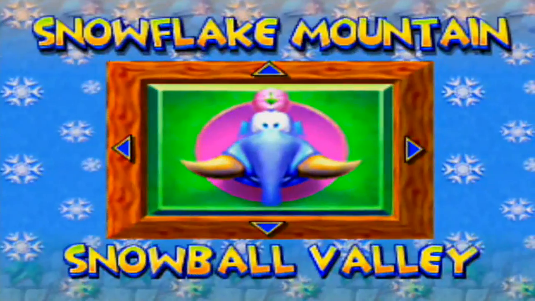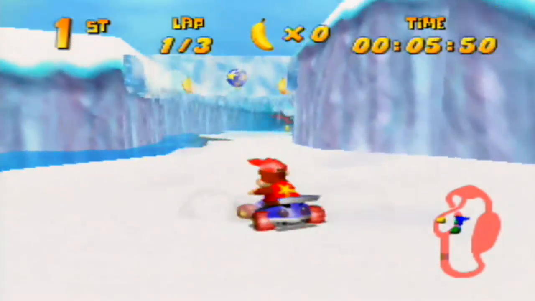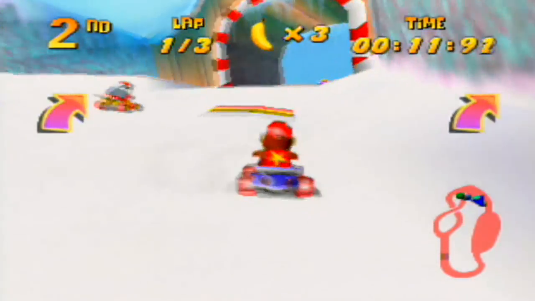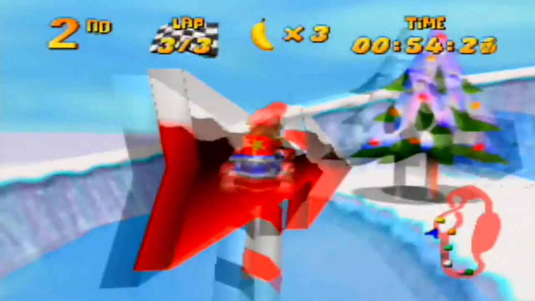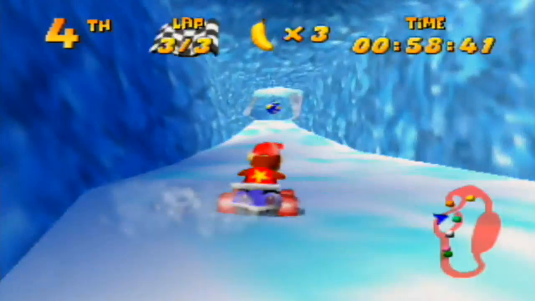Number 7, Snowflake Mountain, Snowball Valley. Oh my god, I hate levels in games that have anything to do with water or ice. This whole stage is a slippery mess, and navigating the narrow areas is very tricky. I find it kind of hilarious that when you touch the ice puddles, you bounce into the air. I don't know what that's all about. Maybe it's secretly Jello?